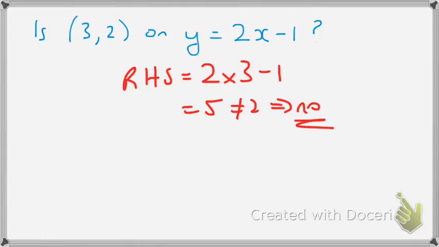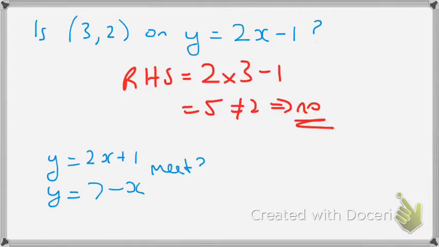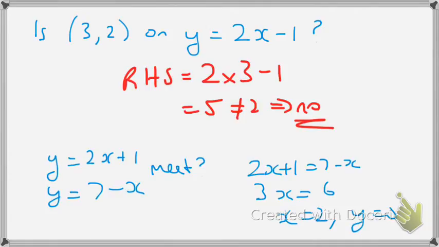And the other thing that I'll get you to practice tomorrow that we've talked about before is finding where two lines intersect. So where does y = 2x + 1 intersect with the line y = 7 - x? You do that by simultaneous equations. So you just go 2x + 1 = 7 - x, so 3x = 6. Oh, that was nice. So x is 2 and y is 5. And then you're finished. We've done that tons of times before.